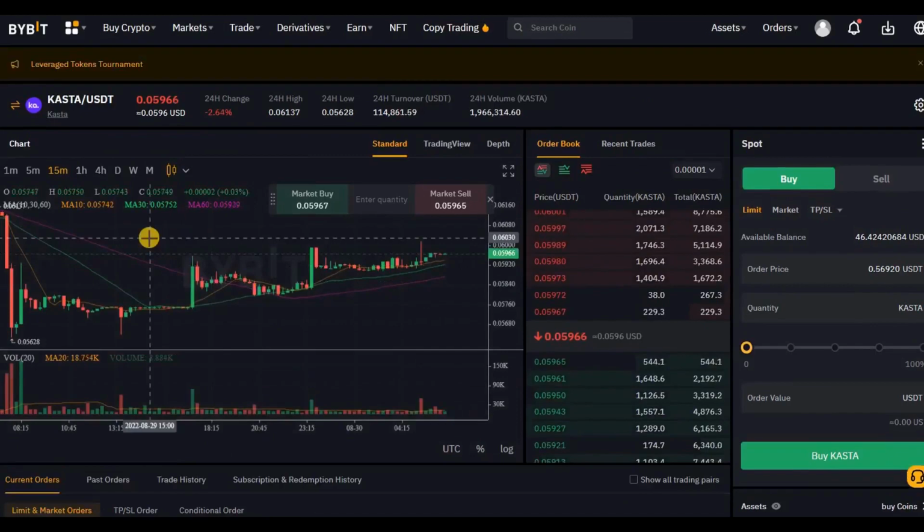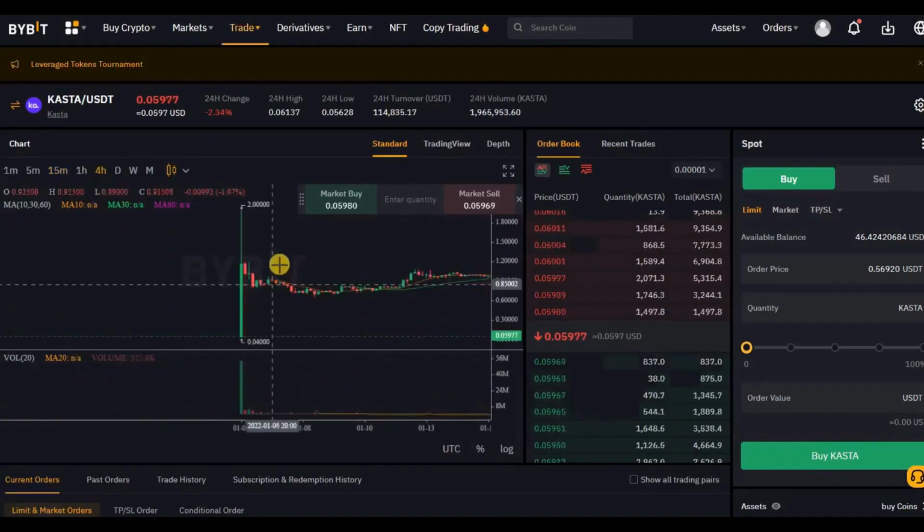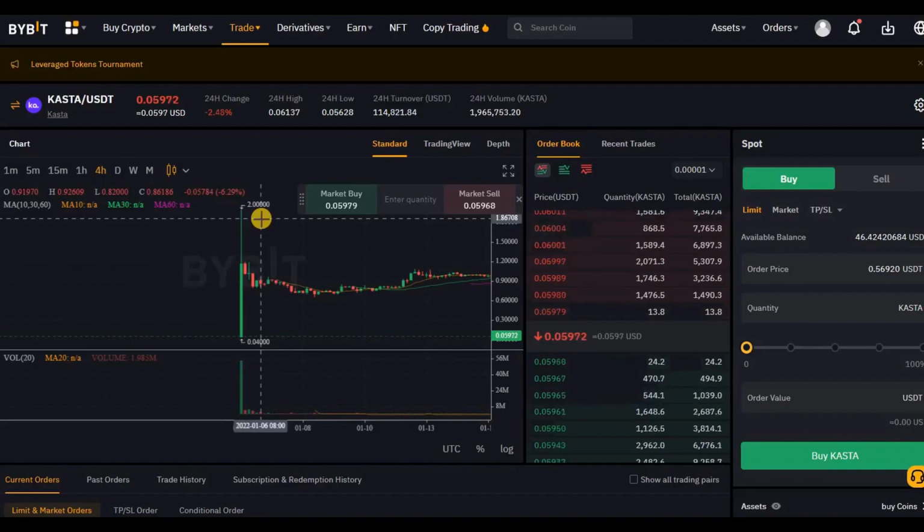Now let's go back in price to the day of listing. You can see right here that this price of around 0.04 was the pre-sale price of the Caster token. So if you had participated in the ByBit Launchpad, you would have gotten in at around this level of 0.04 USDT. And you can see that in a short period of time, this coin went to 2 USDT. This usually happens in the first 5 to 10 seconds when this project gets listed on the ByBit exchange. And this is going to happen during the launch period.